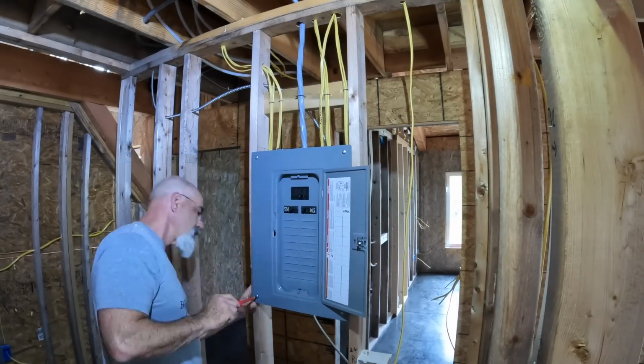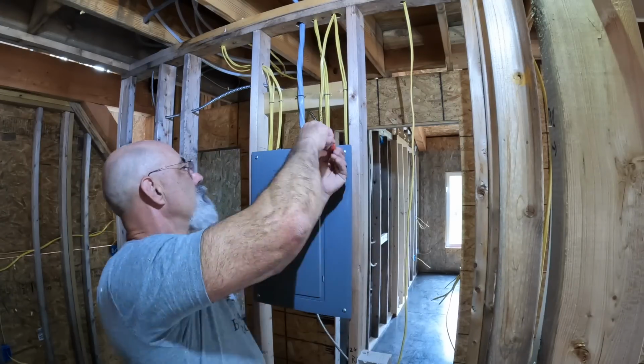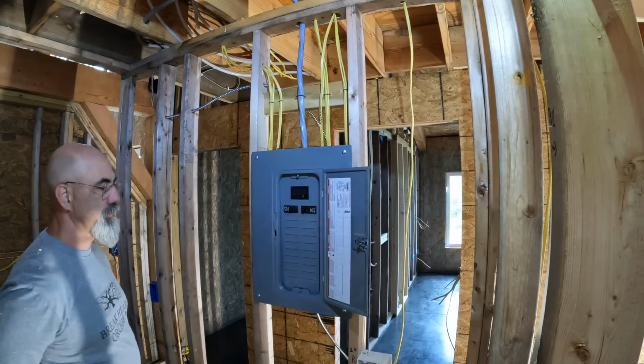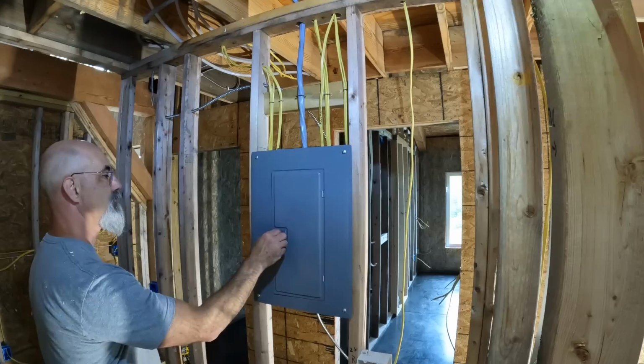If you have any questions about what you need to do in the wiring of a house or any outlets, please consult a professional. There we go. Perfect. So, no issue there.